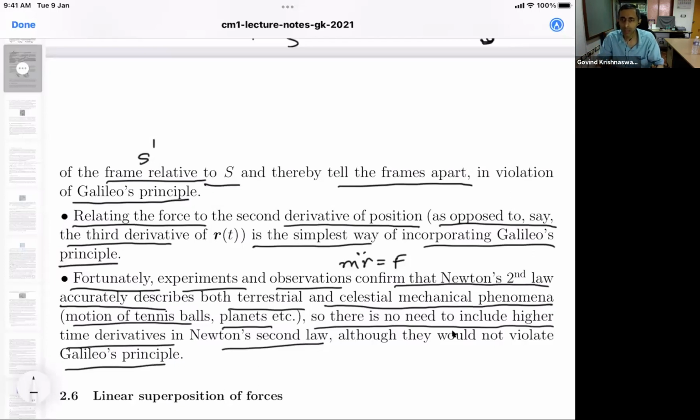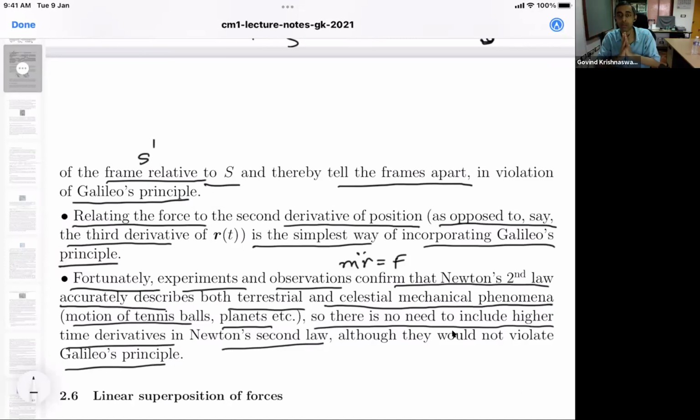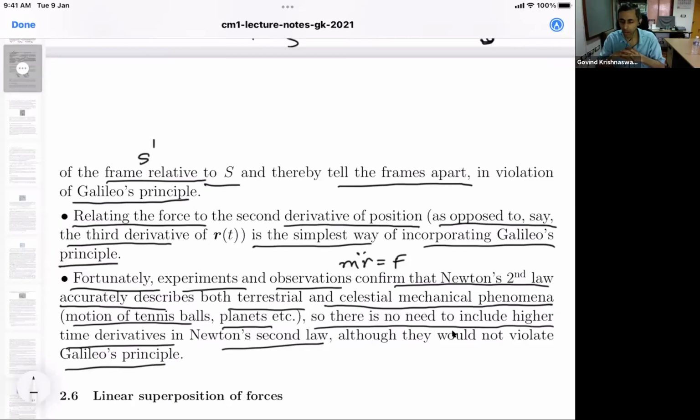Now, you are saying something slightly more. You are saying among second order terms, there are many possibilities. Is that what you're saying? No, sir. I'm saying we can have m r double dot plus k r triple dot. So over here also we say that only we need the first term, and not the second term. Okay. So look, if I understand your question right, there is something to this.